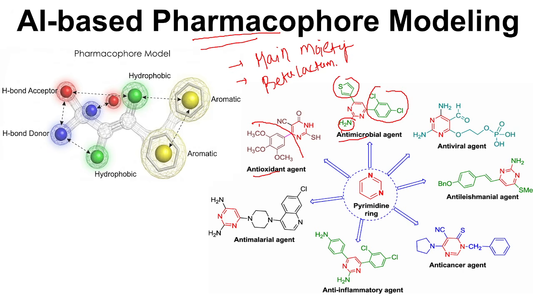Okay, so talking about the antiviral, anti-leishmaniasis and anti-cancer agents, you can see that the main core moiety, the pyrimidine, is fixed, but changes take place in the substituents. You can see here the piperazine ring is attached for the anti-malarial activity. Here for the antioxidant, as I have told you, the 3-methoxy group containing benzene ring has been attached. Here also it is a chalcone. You can see this is the chalcone, and it is responsible for the anti-leishmaniasis activity. Okay, it acts as an anti-leishmaniasis agent.